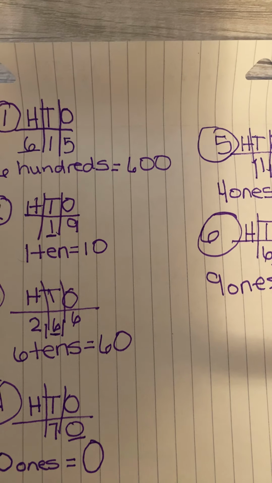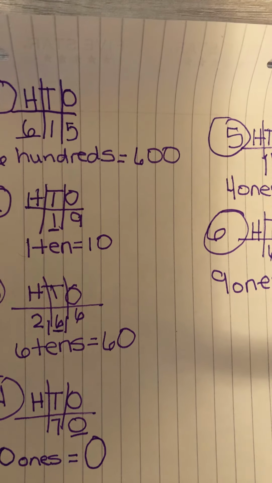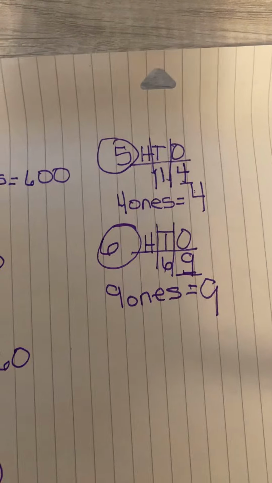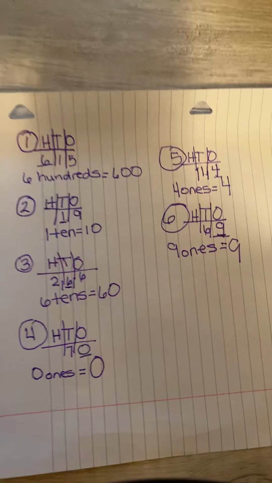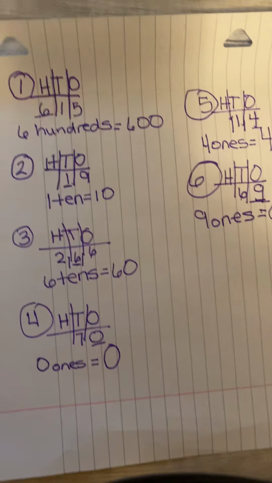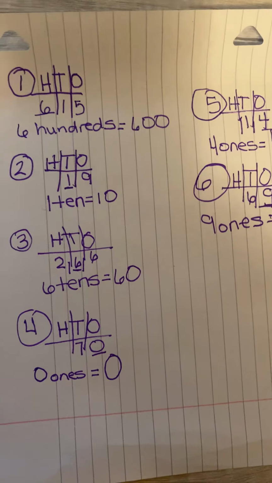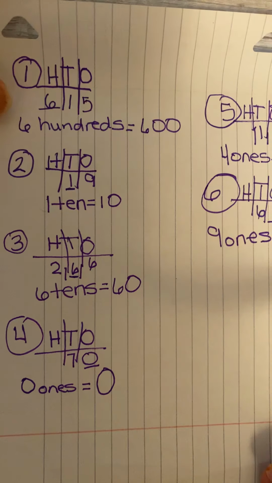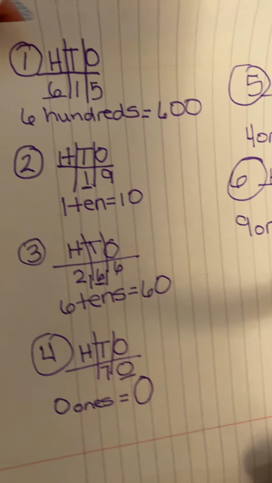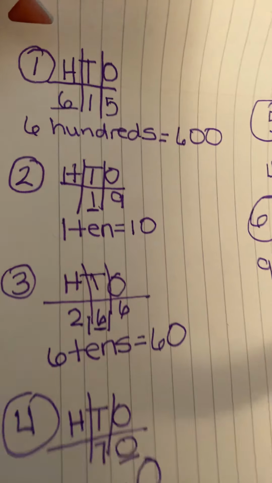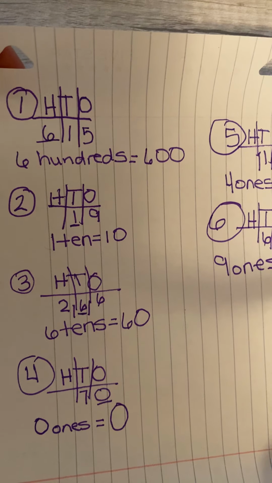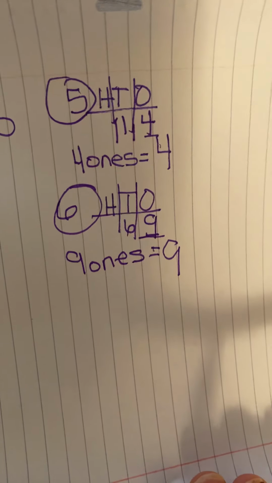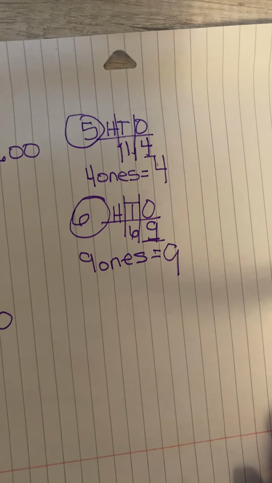When you get ready to take your picture, I noticed this last week with the videos, sometimes people would have their picture way off, and I would only be able to see part of it. So pay attention and make sure that all of your paper shows, but wiggle your camera around till you get a good shot. And if you take a picture and it doesn't come out very well, or you can't see it very well, just take another picture. If your writing is really big and you can't fit it all in one picture, just submit 2 pictures. That's fine. Just show me part of it, then move your paper over and show the rest of it. You can see your picture after you take it.